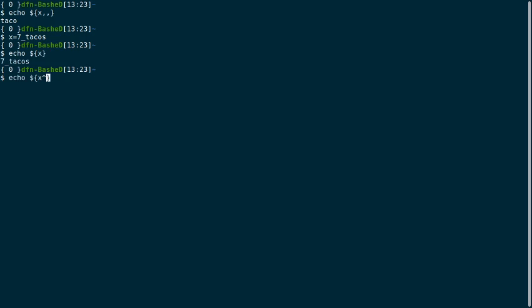If we raise that to uppercase with the single caret, up caret, that's going to take uppercase action on the first character of the expanded variable. In this case, that's the number 7, and you will see no action. Bash is smart enough to know that 7 is not a letter, so it can't raise it to uppercase, so it takes no action. Now what happens if we do 2 up carets? Well, that should affect the entire string, and you'll see that 7 and underscore are left alone because they're not letters, but tacos was completely raised to uppercase characters.